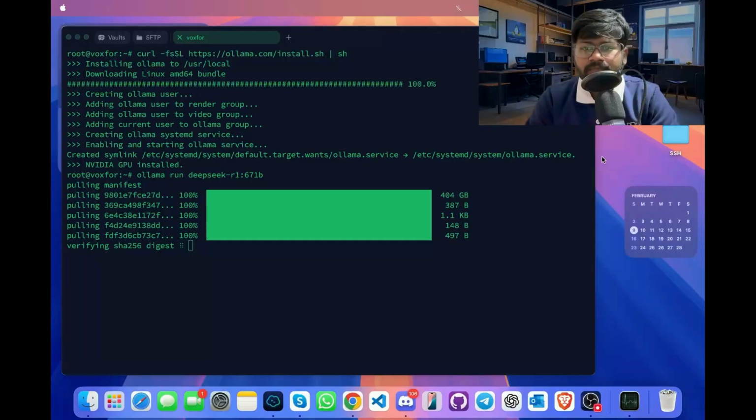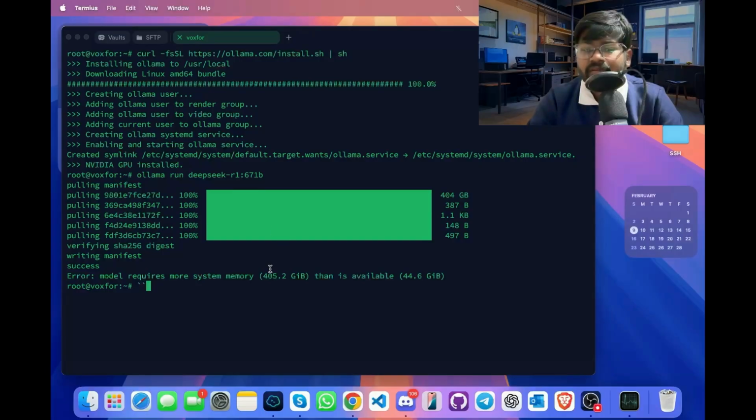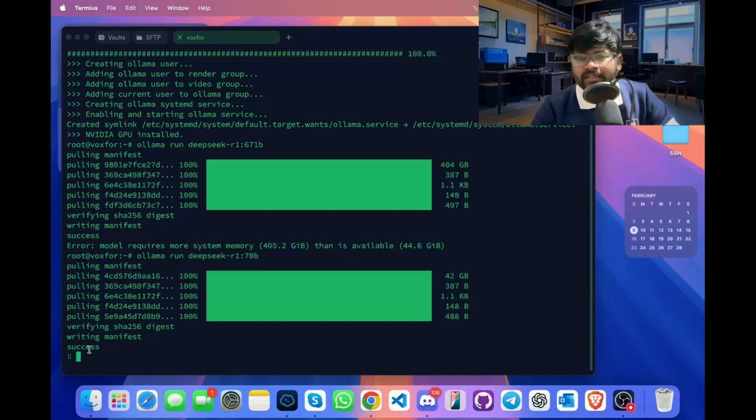I will wait for it to complete. The DeepSeek model with SHA-256 has been downloaded successfully. Once the download process is completed, the SHA-256 digest will be verified and other requirements such as memory will be checked. Since the 671 billion parameters model requires 400 GB of RAM, which is more than our 45 GB of RAM, we can try it with another model. We can see that the model is being downloaded and the SHA-256 digest is being verified. This model has 70 billion parameters instead of the 671 billion parameters we were using previously. The verification won't take long because the model size is about 10 times less than the previous one. We can see that it has succeeded and the model is now being initialized.